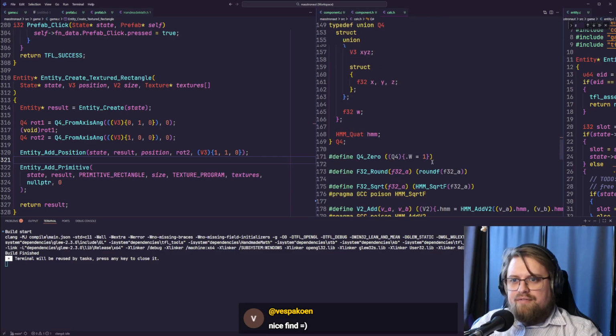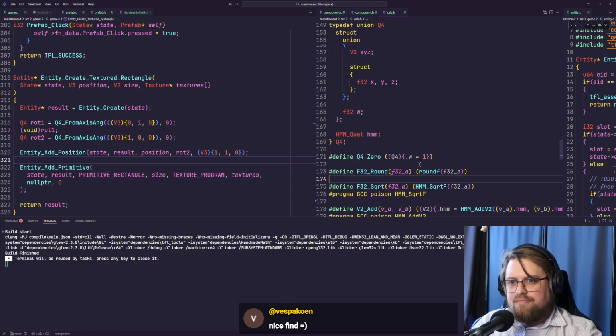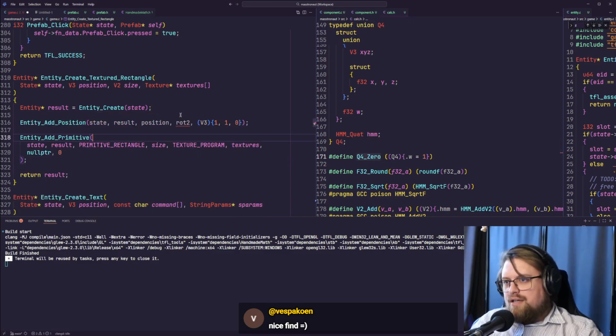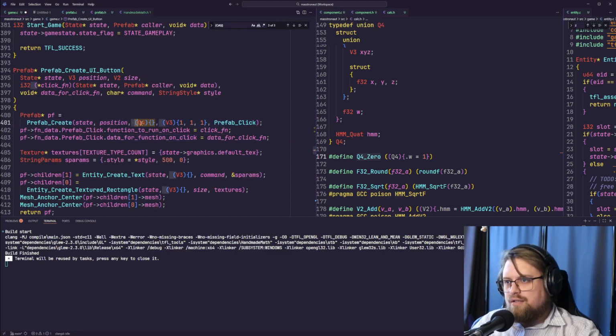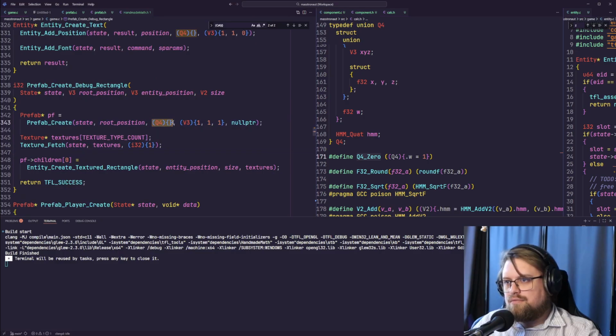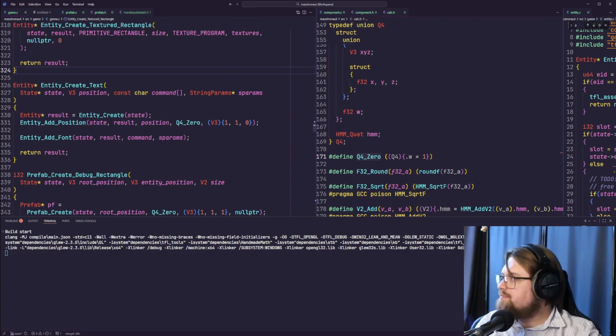So yeah, we are having our 0. We can just do dot W. And now, instead of having this rotation specifically, we can use the 0 quaternion, which is not literally 0, but it is having no rotation.